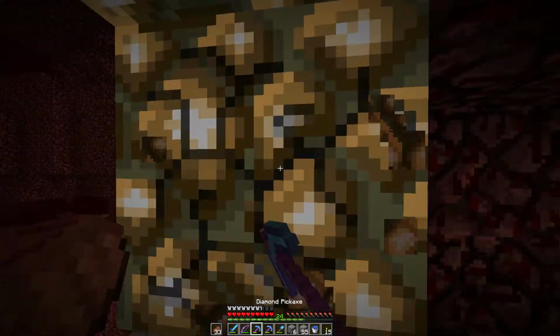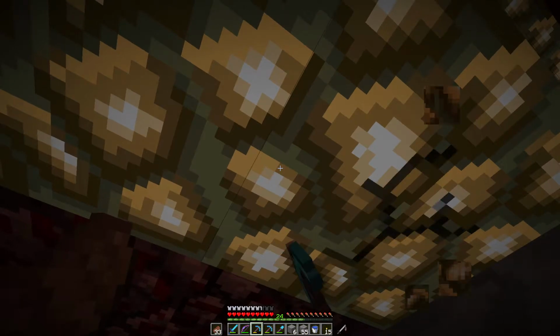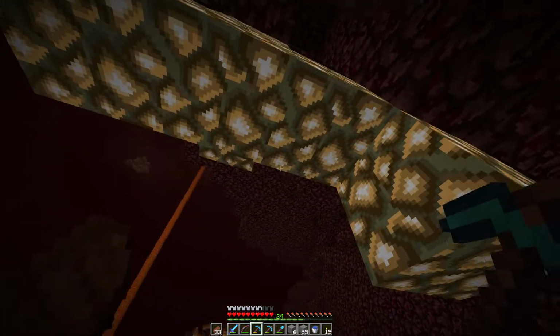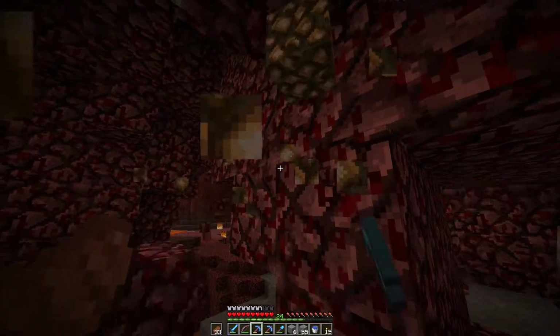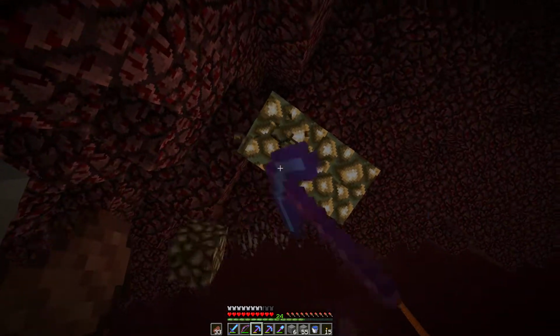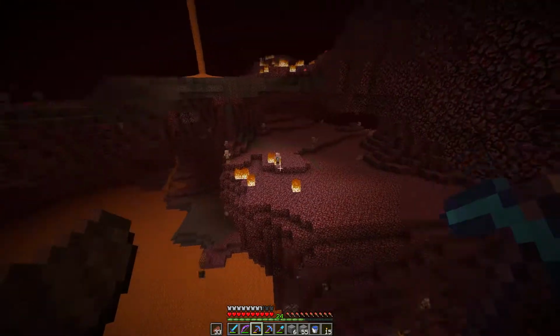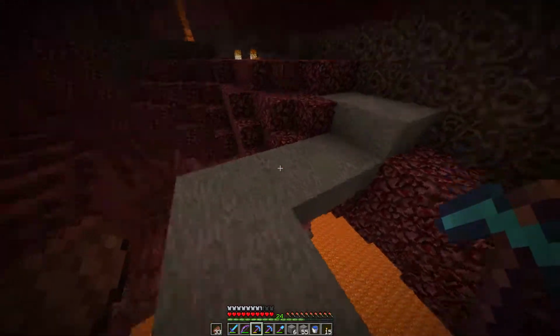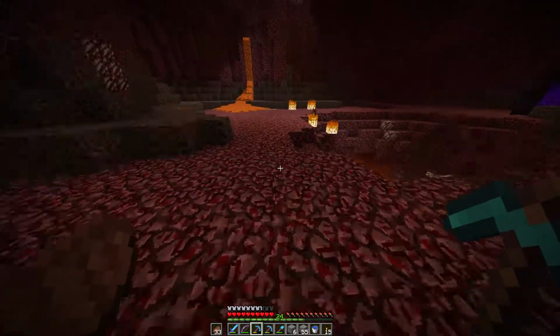Okay, so good thing I have a silk touch pick, so we can just break this and actually collect the glowstone instead of having to try to remake it from dust. Okay. Let's get out of here because I don't want to deal with that anymore.